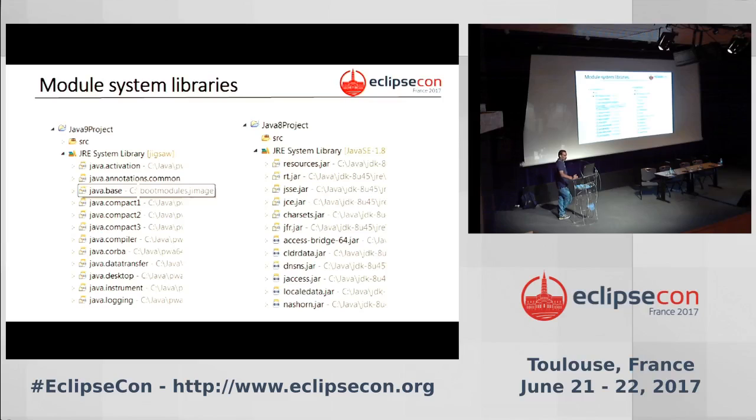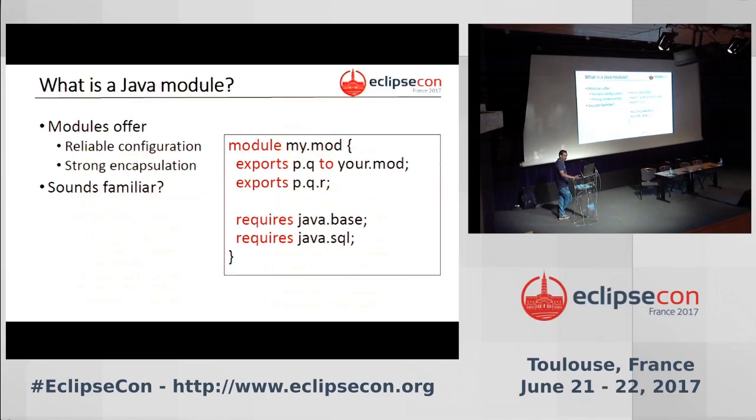That's going to change, because you will only need to look at the modules that your program needs. We'll look at it in the coming slides. So what exactly is a Java module, right? According to the definition, it's a named Java entity that will be self-describing, and it will contain all the code and resources that your module will need. The goals are that it offers reliable configuration, and it strongly encapsulates whatever you put in your module.